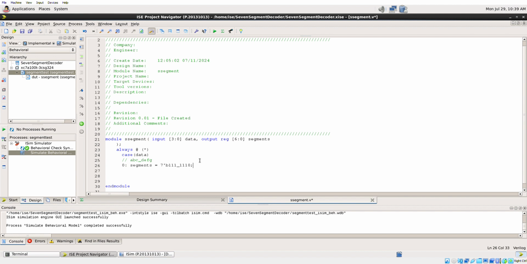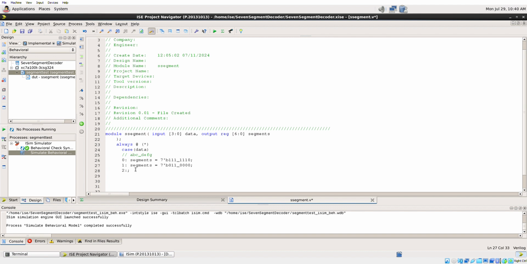Okay, now we'll generate other cases. For one, A should be 0, B and C should be 1 1, others should be 0. So 3 0 here. Similarly, others. For 2, copy this as it is.